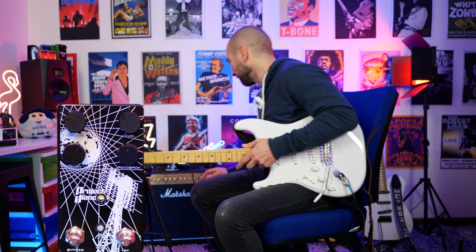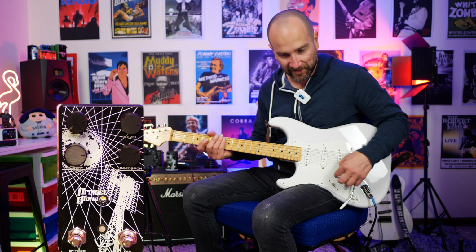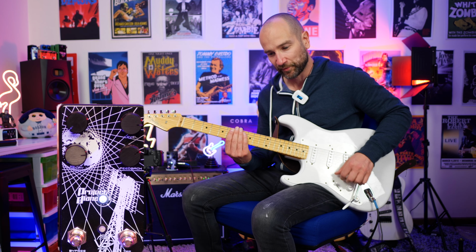Time to go crazy. Here we go. And now with everything cranked on the pedal except for the chorus, we're gonna give it a little bit of self-oscillation without it getting too carried away. I'm gonna start with my volume control down. Believe it or not, this will be the clean channel of the amplifier again, but because we've got it cranked, it's gonna sound pretty gnarly. Here we go. Volume down at about 3/4 of the way off.